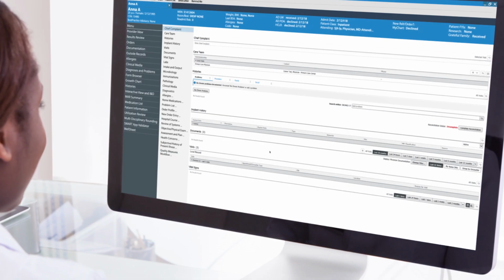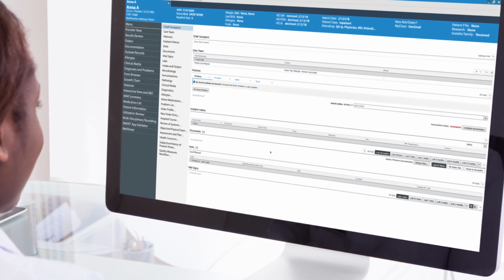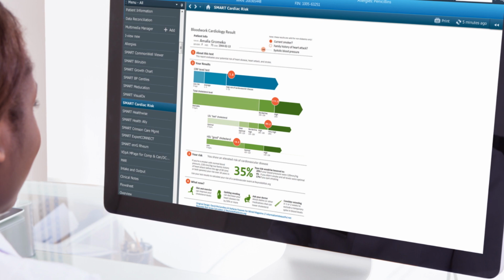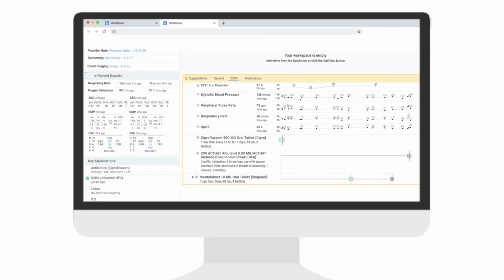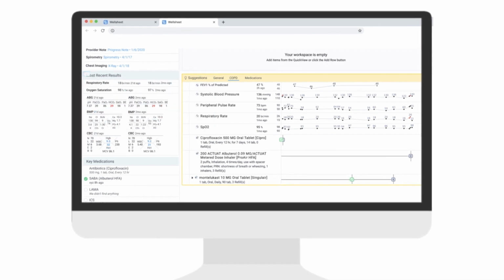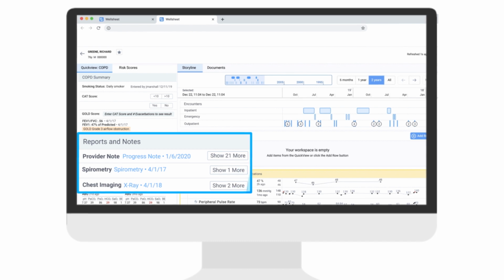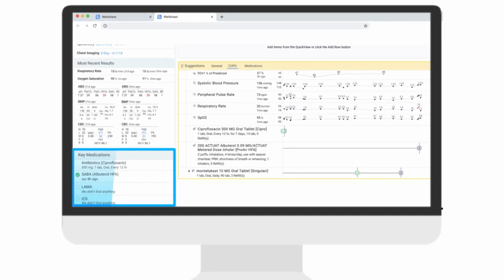Many treatment decisions require calculating risk scores and consulting guidelines. You need to look up data in the EHR, then put it into a scoring system, then relate the score to guidelines in yet another system. With Wellsheet, the right data points are automatically extracted to calculate scores. Based on the score, Wellsheet then shows you local guidelines right in your EHR with actionable recommendations.